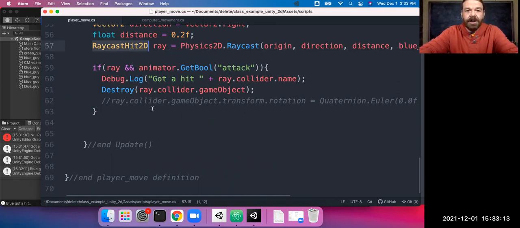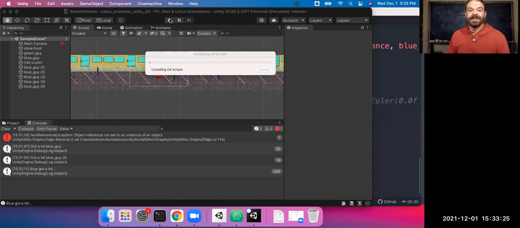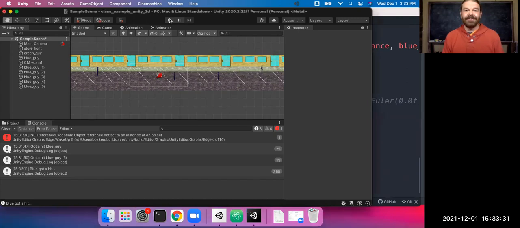So I'm just going to destroy it so it doesn't keep moving. But one of the things I would recommend playing around with to make sure you understand what's going on and these different pieces is uncomment that line and see if you can get them to not keep moving and trying to attack once they've been knocked down. Destroy works too, though.